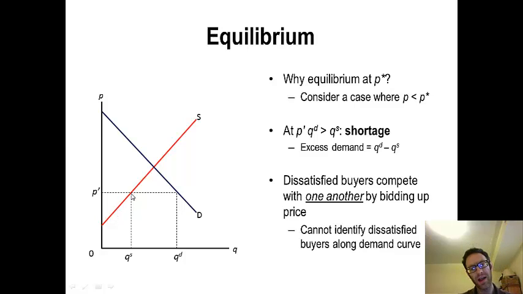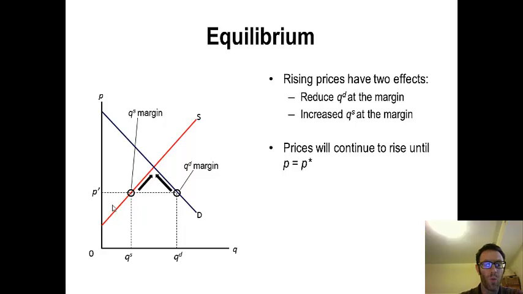So a lot of buyers are going to find themselves shopping around for a commodity that they can't find, because given such low prices, there aren't that many sellers willing to sell this commodity. How will these buyers who desperately want this commodity compete with other buyers to guarantee that what is produced goes to them as opposed to somebody else? Well, they're going to engage in the same kind of price competition that sellers did when they were dissatisfied, except buyers compete with each other by bidding up the price, not bidding it down. And this bidding process will push prices up.